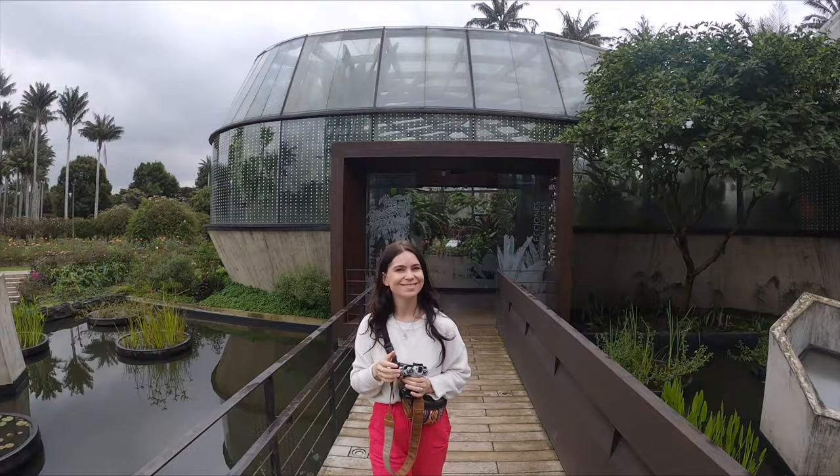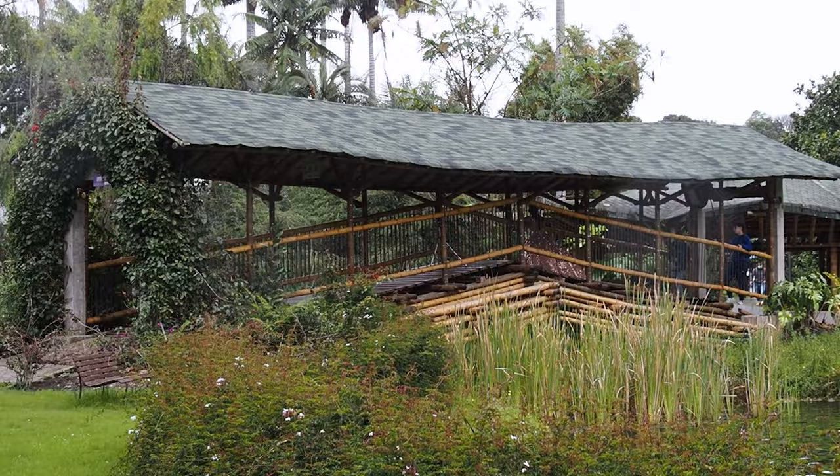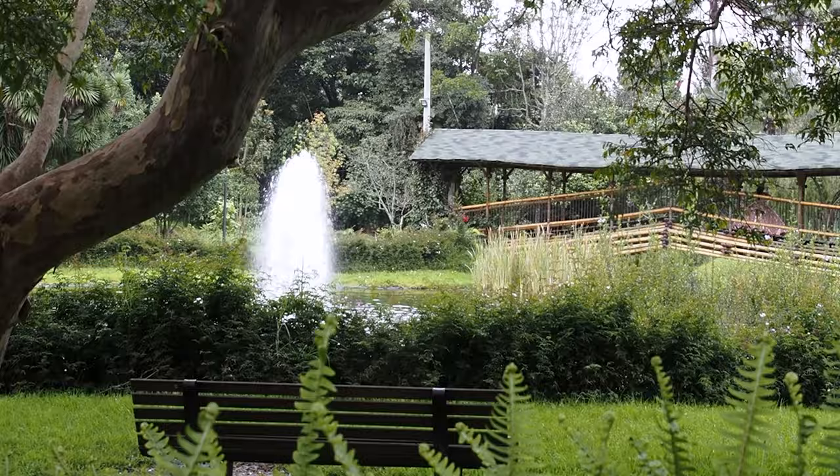The highlight of the garden is definitely the tropicarium — it's worth buying the extra ticket. The garden itself is a really large place, but it doesn't feel like there's a lot going on; there's not a lot of signs to lead you around, it feels a little bare compared to something like the botanical garden we visited in Quito, where there was a lot more going on in a smaller space. But it's like a nice big park, and if you want to get away from the city noise, it's a perfect place to walk around.